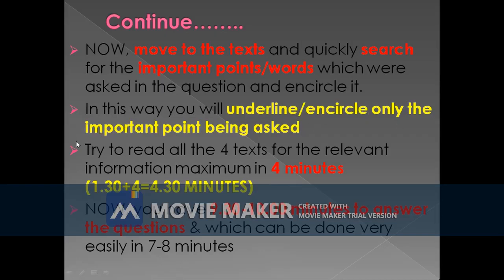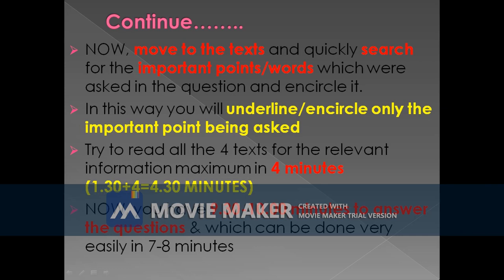In this way you will underline and encircle only the important points being asked in the questions. Try to read all four texts for the relevant information in a maximum of 4 minutes. If you skim and scan the text only for the important words or points which you have read in the questions, then reading all four texts will take minimum time. Okay, it will take minimum time.